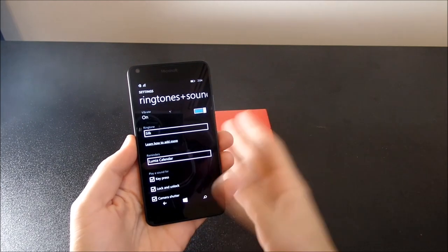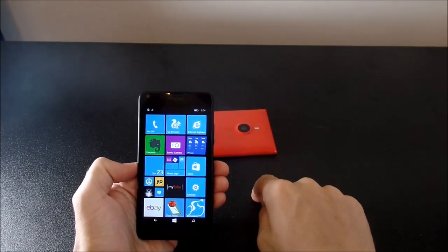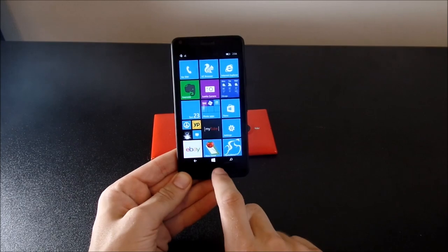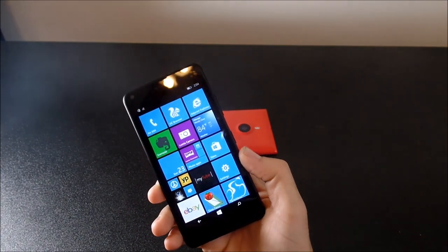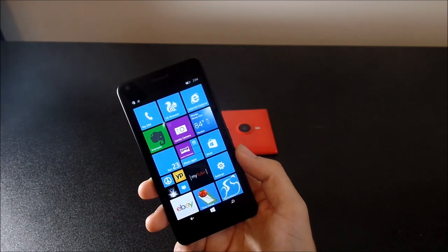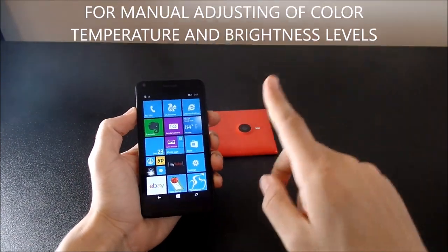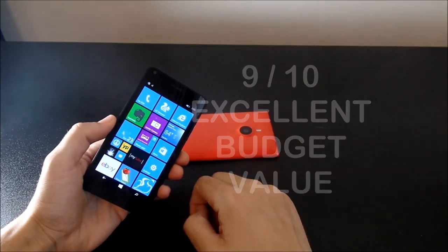My overall impressions of the Nokia Lumia 640: if you are a person who does not have a lot of money to spend and you're looking at Go phones on AT&T's network, this is the best one they offer right now. This phone is under $100 and it's under $150 in almost every variant across carriers. If you want a decent phone with a good camera, good quality, and you don't really care about having all the latest apps and specs, or you just like Windows Phone OS and don't want to spend a lot of money, this is the phone for you.